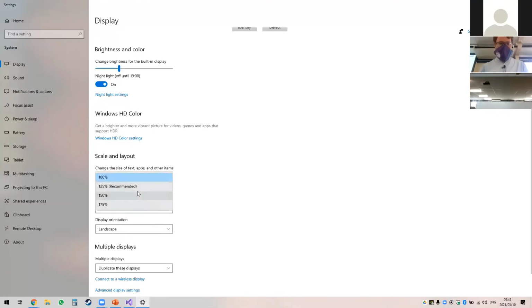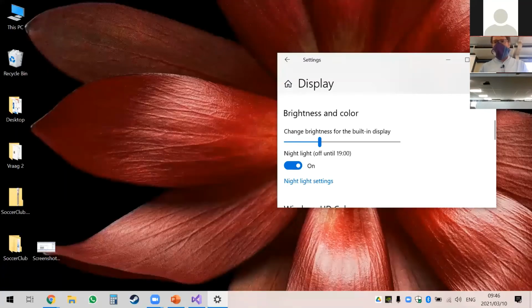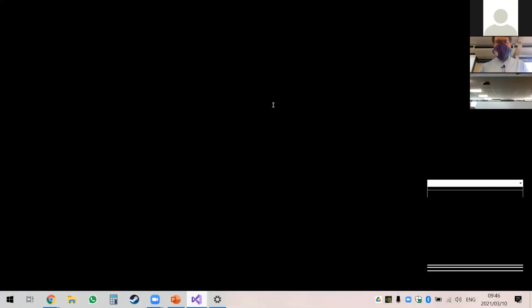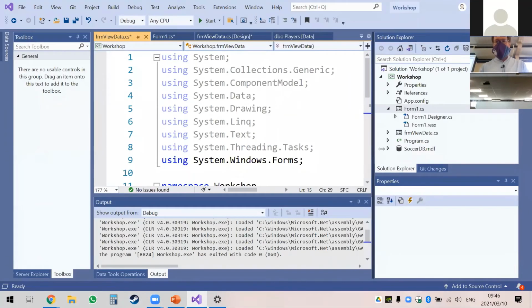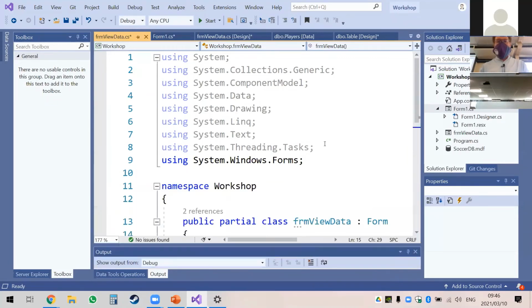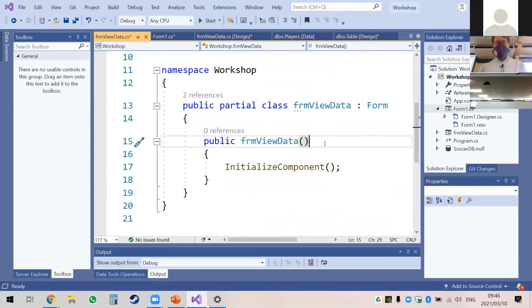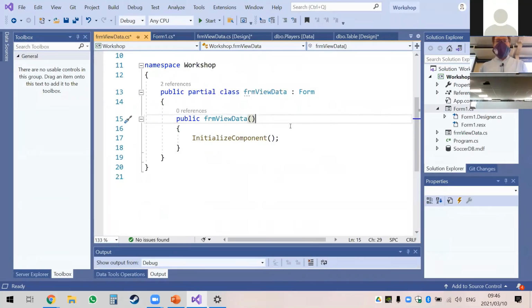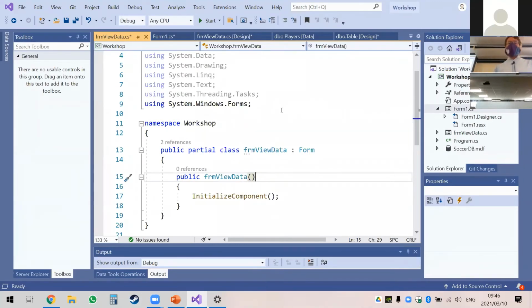I can maybe just enhance the scale a bit, and hopefully the rest will go along. All right, so that is form view data.